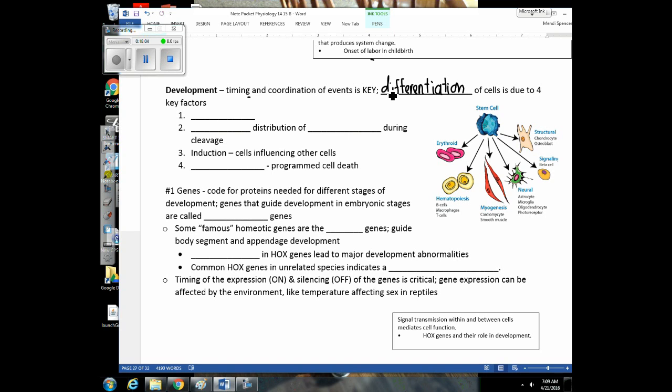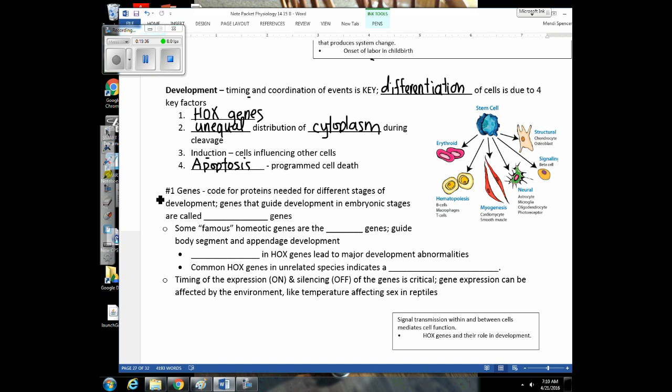So the first factor that we're going to look at are these developmental genes that I just mentioned. They're called Hox genes. We've gone into other organisms, into embryos, and we've mutated Hox genes, and we can see then what mutations in these genes do to the development of the organism. Differentiation of cells is also affected by unequal distribution of cytoplasm whenever those cells divide. We're going to talk about induction and how it influences cells to differentiate and develop. And then we've already mentioned apoptosis is critical to normal development.